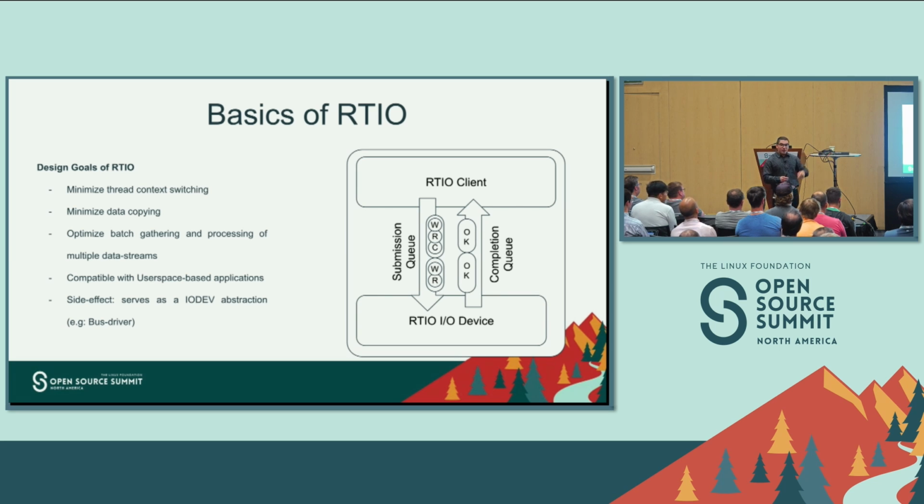As a side effect that we've seen is pretty useful, the IODev abstraction serves as a bus driver abstraction, so it makes it really nice for external components that perhaps support multiple serial protocols on top of it, right? Think of UARTs, like the ones that I already mentioned before. The way that you abstract all these operations makes it easy for you to use them interchangeably.